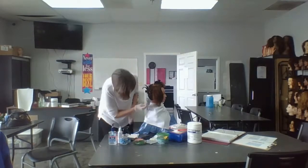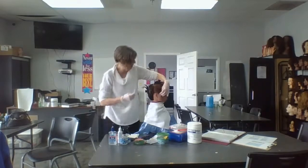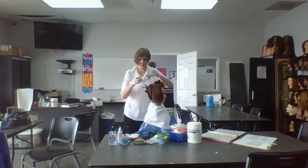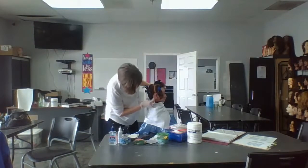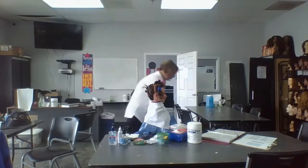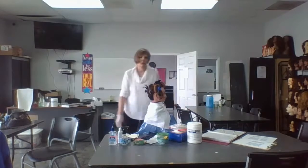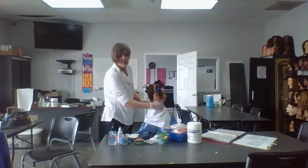my Q-tip, and I'm just going to put a dot of color right back here. Okay, at this, you know what? This is kind of being a pain. So I'm going to actually drop the other side and put the clip over here just to hold that out of my way for the moment. Okay, there's my little dot of color there. In the trash that goes. I really don't want to clean all this up when I'm done. Okay, so that's the first part.